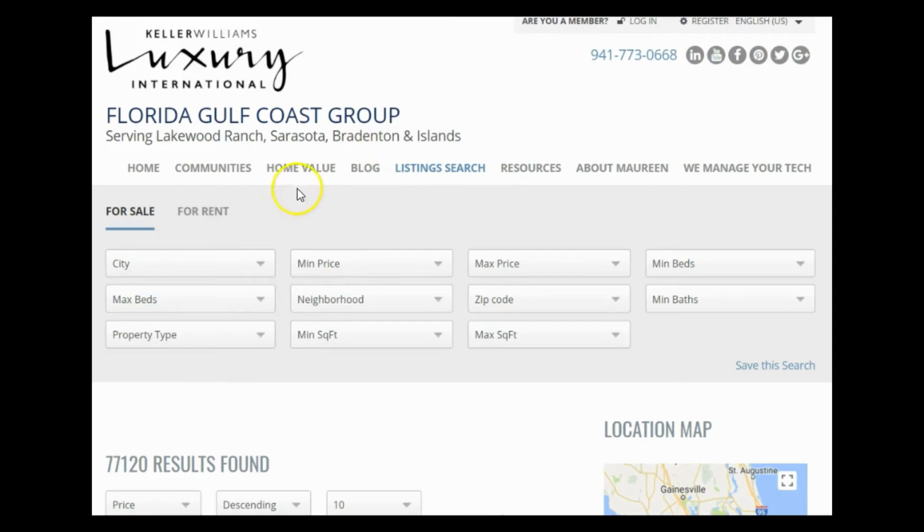One of the first things people ask on their website is how to get rid of this for rent. They don't want rentals to show up on their site. Some people specialize in rentals, and so you do want this, but there's a lot of people that just want that to go away. They don't want to be contacted by tenants, and they don't want to work with rentals. That's your choice.